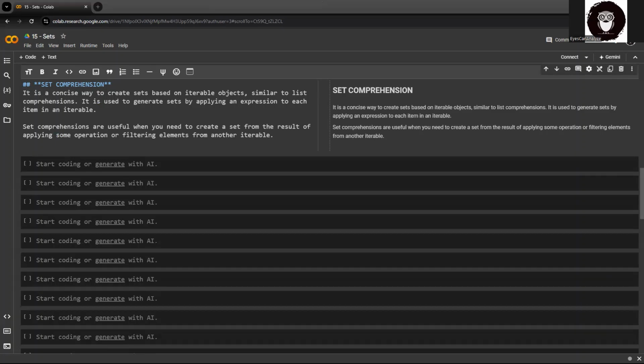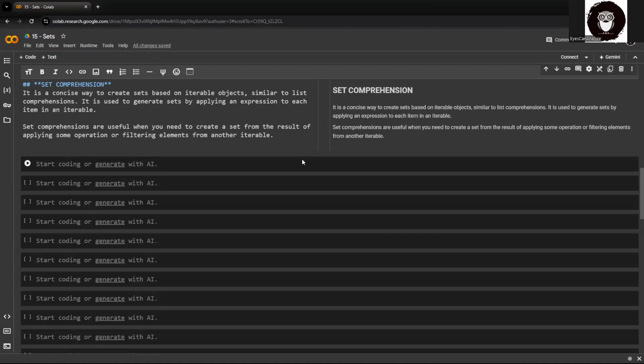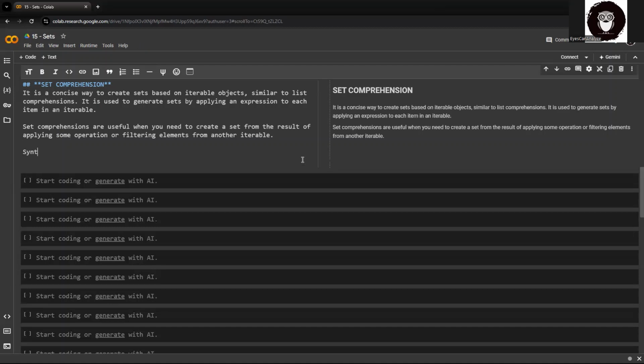Now, usually, when we are talking about set comprehension, the syntax that you'll use is in this way.